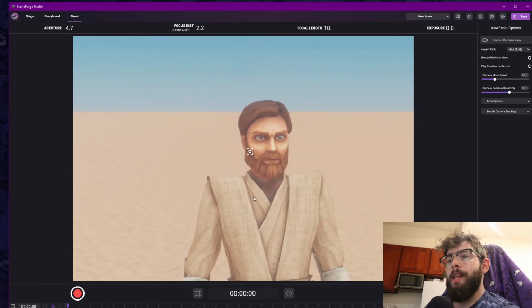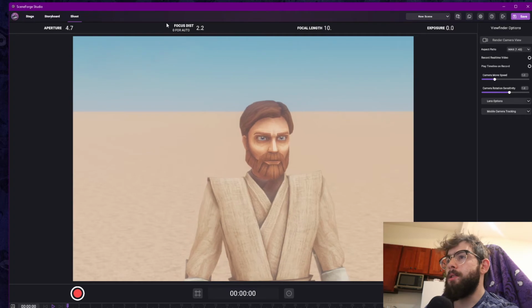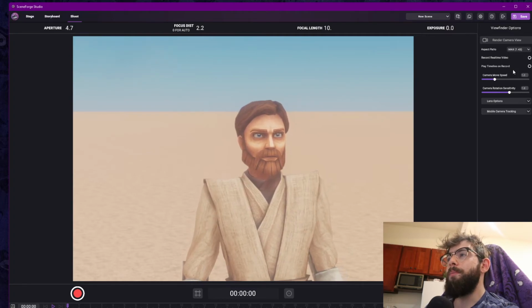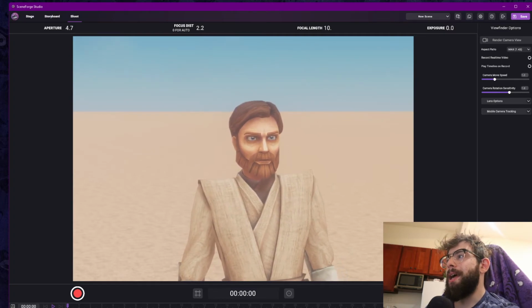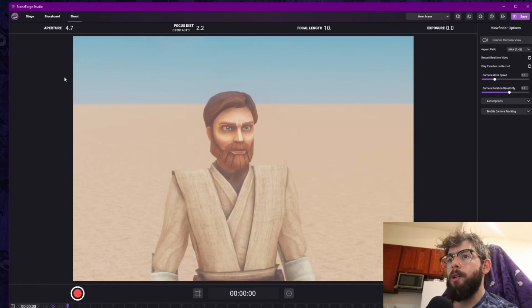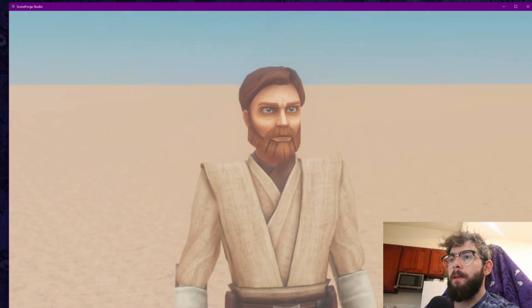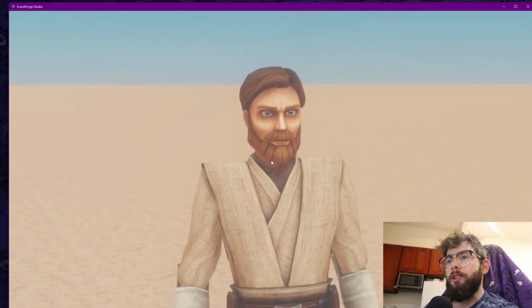Keep in mind, though, that it does ignore the aspect ratio that you set here. So you can see I have an IMAX 1.43 aspect ratio, which is kind of like a square. But because my entire window is stretched to be a little more widescreen, when I make it full screen, it'll respect that aspect ratio. So just keep that in mind when working with this feature.